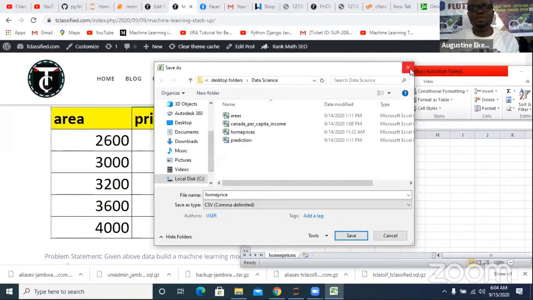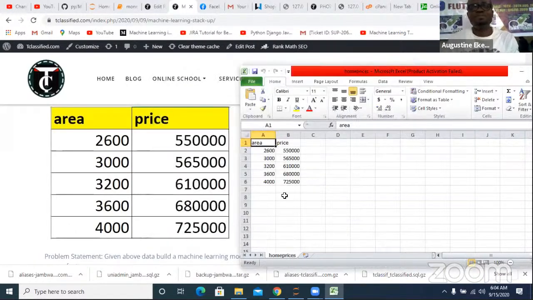That is how you can simply make your data and be able to use it to do machine learning. Very, very importantly, most of the data that you're going to be fetching by yourself, you're going to be putting in Excel like this, making it a CSV file, and then you can use it to do your machine learning. So that's how you collect your data. You can simply collect your data in MS Excel and use it.